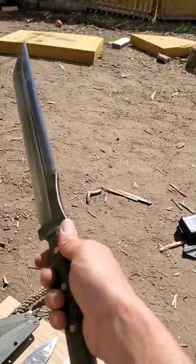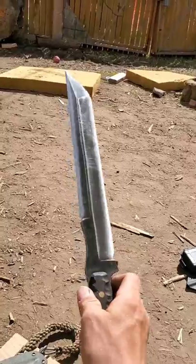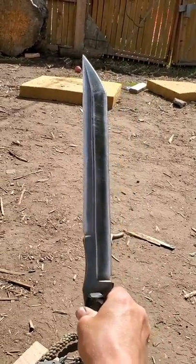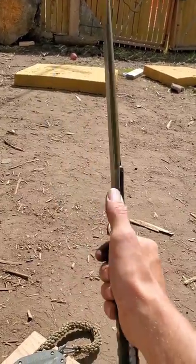Finally, well, not finally, but finally on this row, my short sword by Vendetta Blade Works. I've never owned a deadlier piece of equipment. This thing is terrifying to me. It's sharp on both sides, beveled on both sides up to the thumb spot.